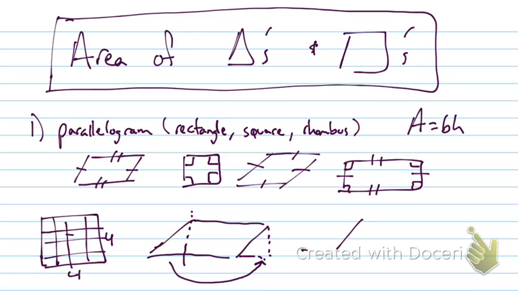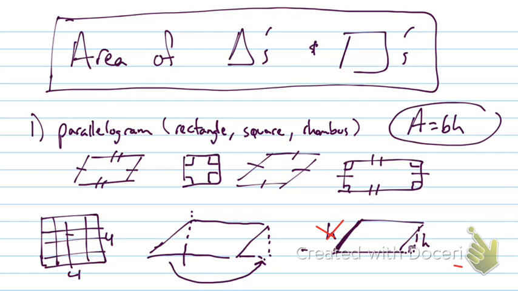So when you have the parallelogram or the rhombus, the information you need to know for the height is this perpendicular height. If you know what this is, not the height. The height needs to be perpendicular to the base. And that's why this works, even for the slanty guys. Because you can lop off an end, put it on the other end, you just made the whole thing into a rectangle. Using math, which is cool.